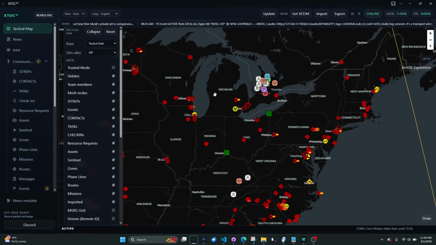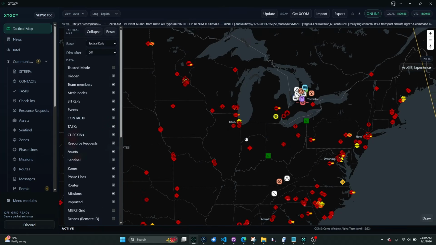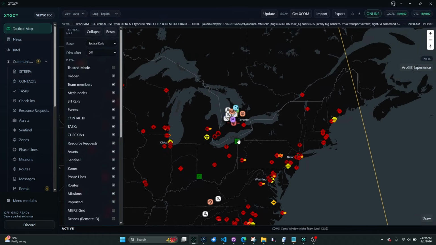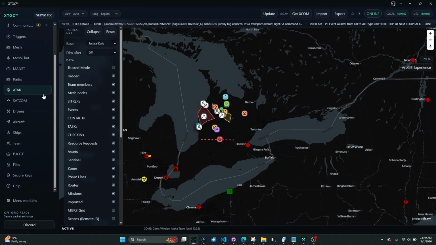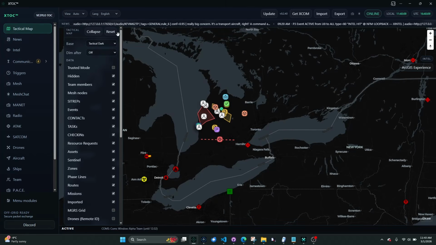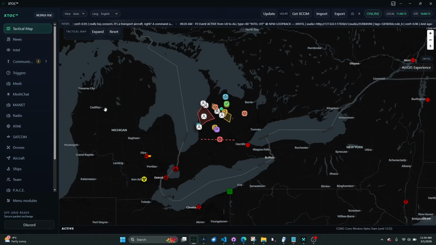So this is XTOC. This is what you'd use in a search and rescue or a disaster situation or whatever, to transfer all the data you could ever want to transfer in that kind of a situation, whether you want to encrypt it or not. So these are the new functions this week. This is part one because there's too many.